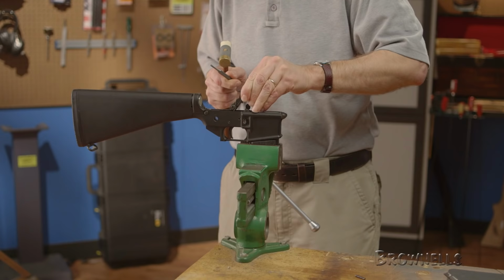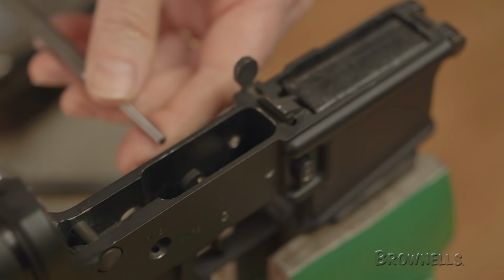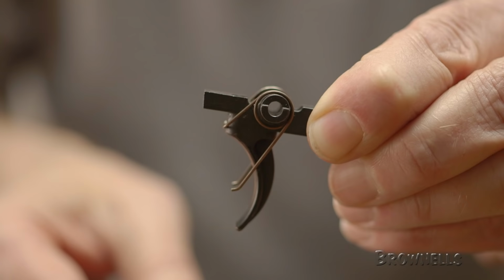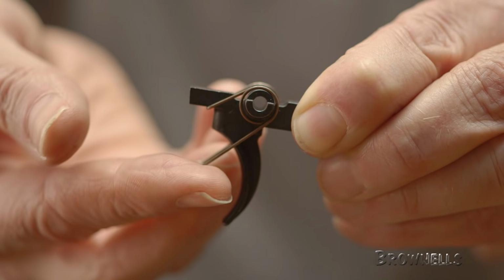Repeat the same procedure to remove the trigger pin. Once removed, the trigger and the disconnector can be set aside. At this point, the receiver is ready to accept the new trigger. To install the new fire control group, begin by first confirming the correct orientation of the trigger spring, with the solid end of the spring under the trigger and the legs extended forward.